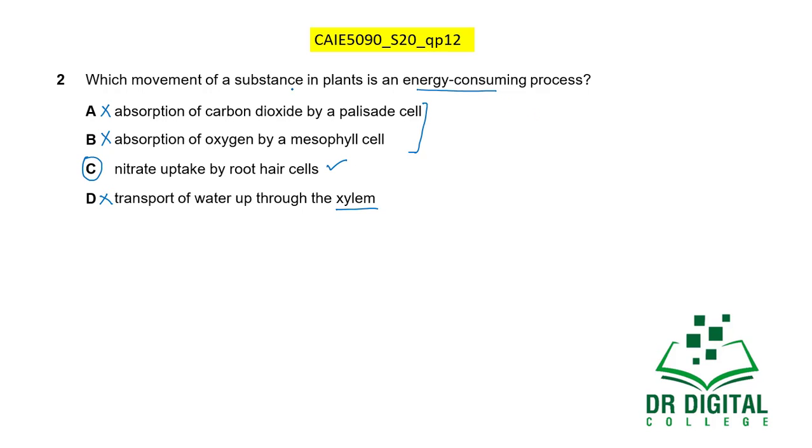Okay, one thing more with such questions, whenever it's called an energy consuming process, they mean to say only ATP energy from respiration. They do not mean any heat energy or potential energy or other forms of energy, because such energies are also used for diffusion and osmosis processes. So when the word energy consumption is mentioned in some question, it means ATP energy.